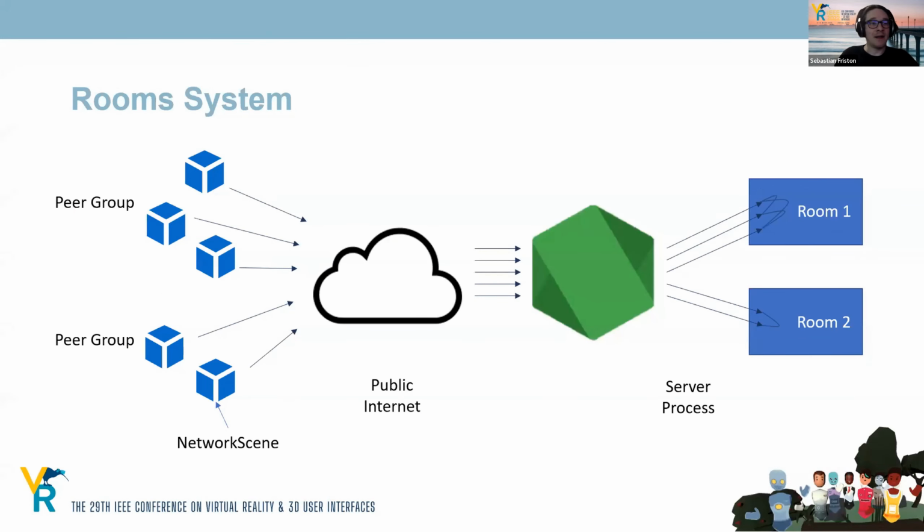I did mention previously that we expect the majority of use cases to use the room system and server. The main purpose of the room system is to facilitate rendezvous over the public internet. Ubik is logically peer-to-peer, but there is no way to do discovery over the public internet nowadays. There just isn't. In every supposed peer-to-peer system, there's some sort of tracker or some sort of pre-shared secret that you use to rendezvous. And in Ubik's case, that secret is the server.